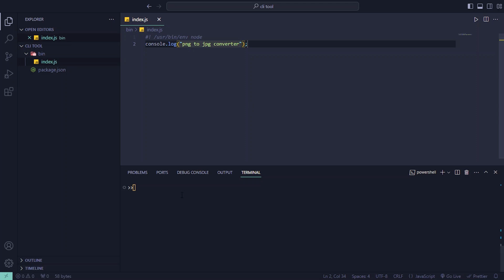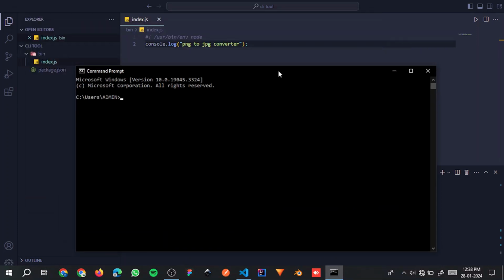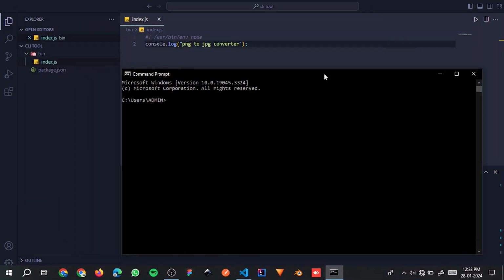To use the app, we need to first install it globally using npm i -g. Now let's run it from the terminal by typing png-to-jpg and enter. We got the log "png to jpg converter" that we have in the index file. Means it's working.